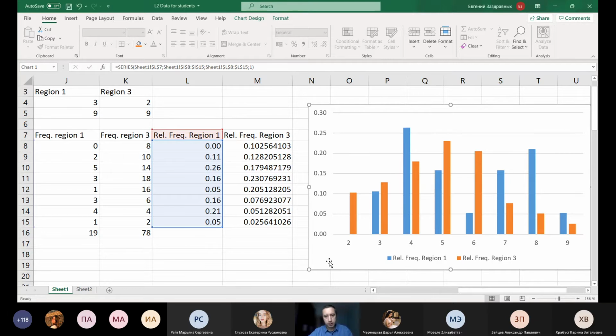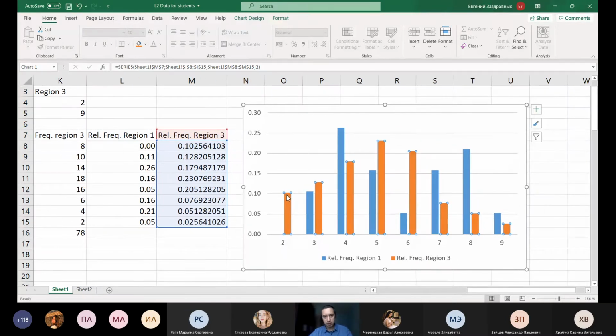Well, good. Look, what we have, if we look at this chart, what we can find. First, look at the orange bars. It is an example of a bell-shaped distribution. What does it mean? It means that the shape of this distribution is like a bell. We have a single peak somewhere in the middle, and we have a small increase from the left side to this peak, and next we have a small decrease from this peak to the right side, to the maximum value.